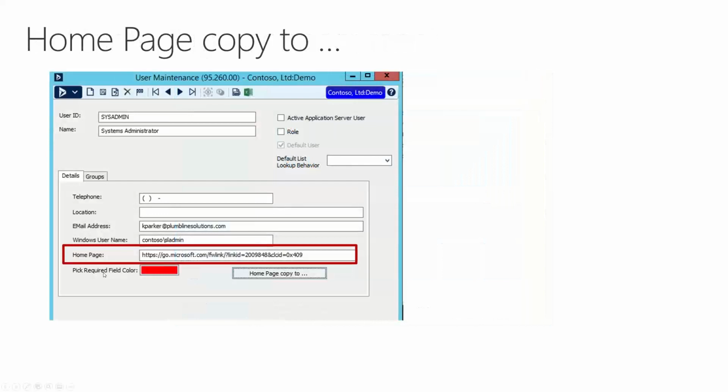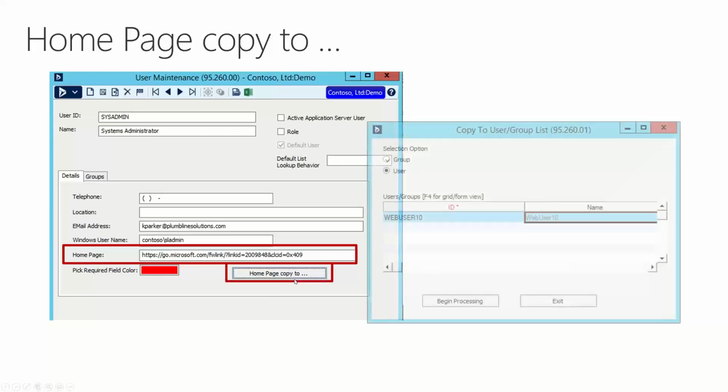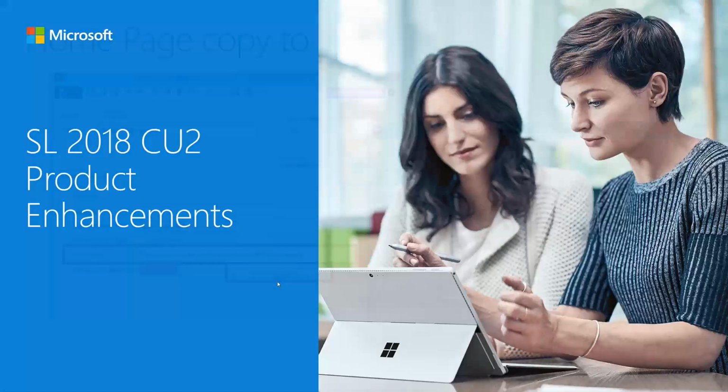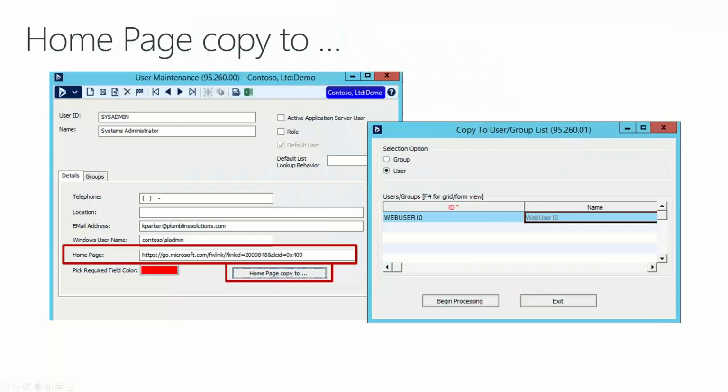Now what we did is we added some functionality for our admins on the call. If people say, hey, that homepage functionality looks pretty cool, we've added the capability for you to set up what their default homepages can be, and a new functionality that allows you to copy it from one person to multiple people if needed. You can set it to multiple users, multiple groups, one group, whatever you need to do, it has that capability.